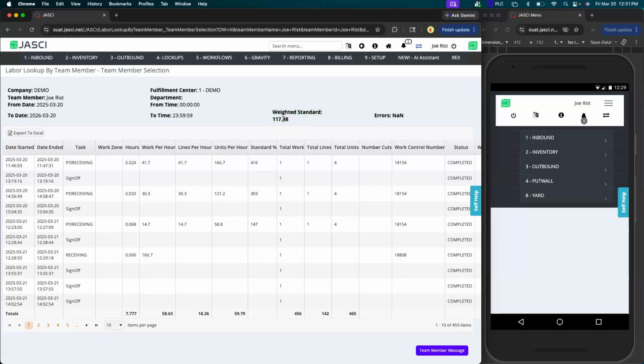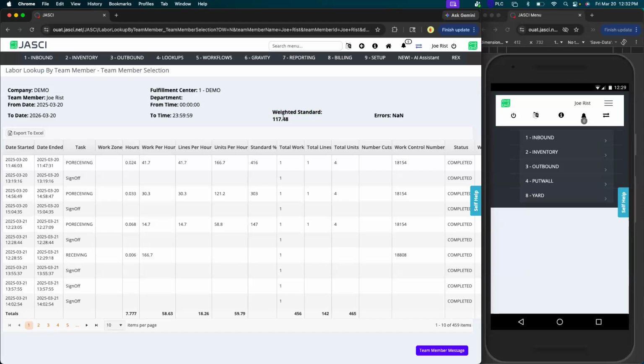And you could see based on this score, the 117.48, I'm performing above the standard. 100 on the nose would be exactly to the standard, and anything below that would be below the standard. So once it drops below like 70 percent of the standard, I think, or 75, we give it a yellow highlight, which I call the mark of almost shame. And then if it gets worse, it goes orange and then red, which I call the mark of shame.